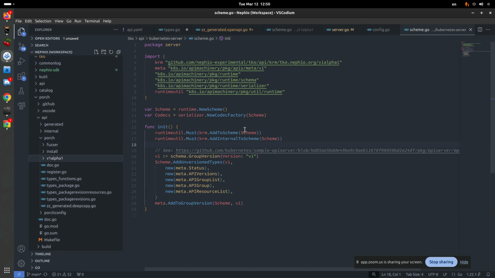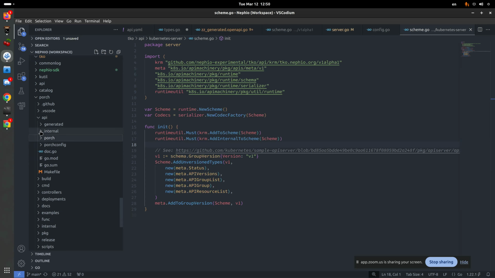I'm not really sure why. I don't think you need to do that. I think this is only there for conversions. So when you change the API to a new version, this is how you generate the conversion. Okay, so that's why they have that logic. So you don't really need it if you're not upgrading or something like that, right? So I, for example, don't have to use it if you don't have a second version.